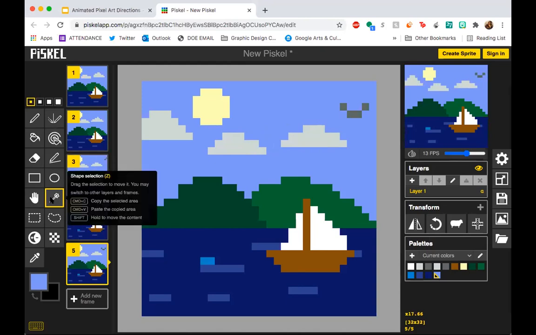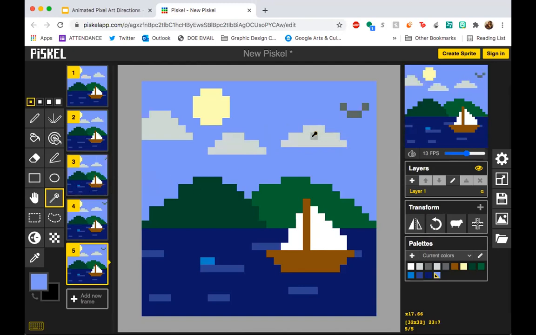Okay, so Command C, copy the pasted selected area. Command B is to paste it, and Shift is to move the content. Okay. Got to play around a little bit more with that tool.